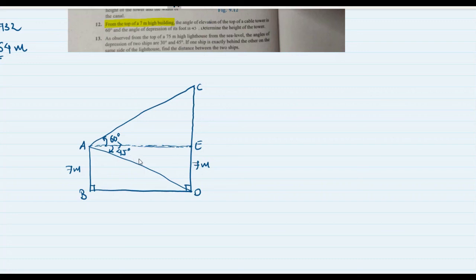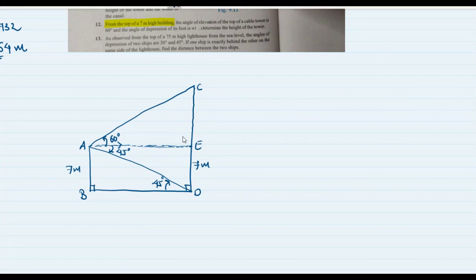Now, quickly, without any delay, you should be able to know that if angle EAD is 45 degrees, angle ADB will also be 45 degrees. Why? Because they are alternate interior angles. So write this down right away, you don't have to wait to do it later. Write it along with making the diagram.